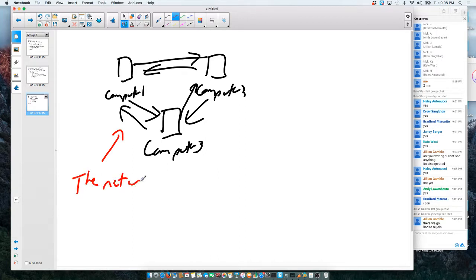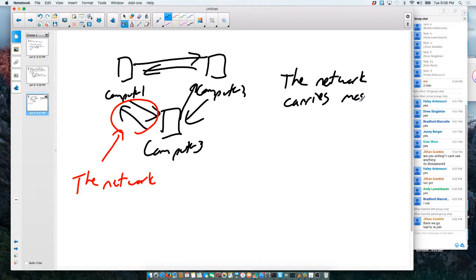So the arrows are the network. And so the network carries messages between the computers.